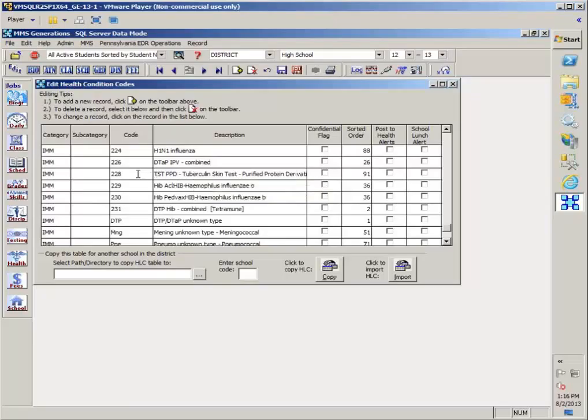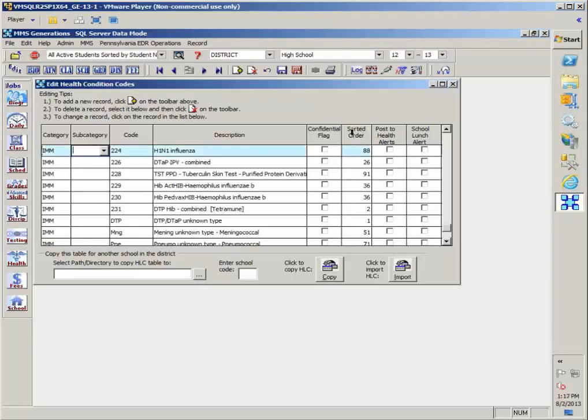There are a set that come standard with the system, and we have immunization rules that use those. The recommendation is that you have the same codes for all of your schools, so that as a student moves from one school to another, those codes are going to roll with them, and they mean the same thing whether I'm in an elementary to a middle to a high, whatever the case may be. Immunizations don't use subcategories. I mean, you can throw one on if you want, but we don't normally need them.